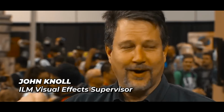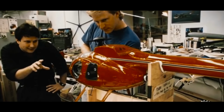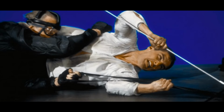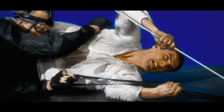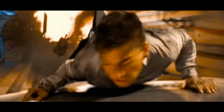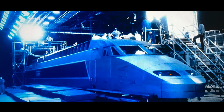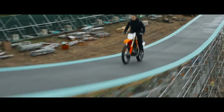John Knoll, ILM's visual effects supervisor on the original Mission Impossible, avoided this pitfall by combining CGI with live action and old-school miniatures. Knoll's team kept CGI to a minimum, especially in augmenting Cruise. The real Cruise featured in all live-action components of the bullet train sequence, including that crazy jump from the exploding helicopter onto the back of the train. Although TGV gave Cruise permission to shoot on top of their fastest train, it quickly became obvious that the majority of the sequence needed to be filmed under a controlled situation on a soundstage. Try telling that to Cruise today.